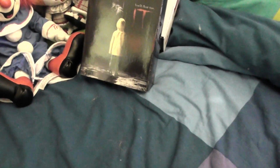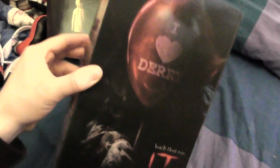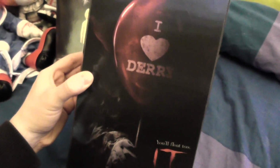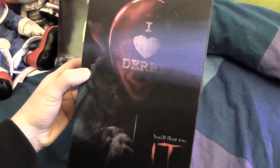Now I wanted to collect some other models, and on Amazon came across this one, and I was really happy I could order him easily. I just love the artwork on the box, which says a balloon, yeah. There's a balloon up there. And Pennywise's head right behind it. Really sweet.